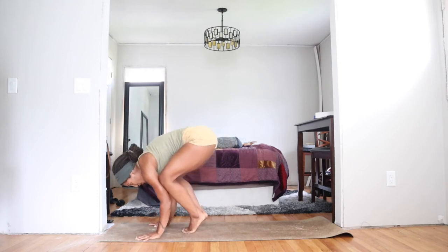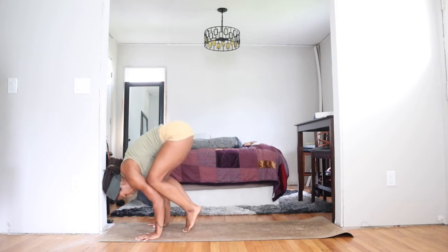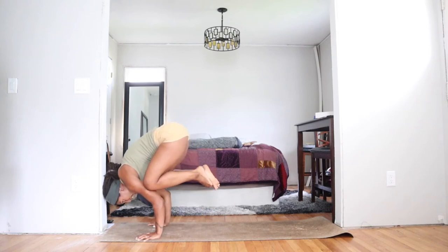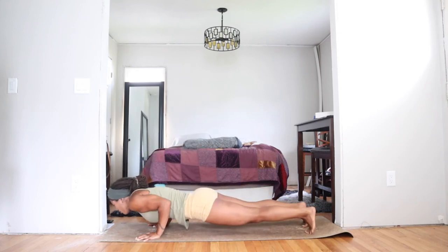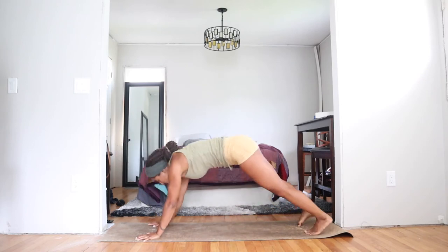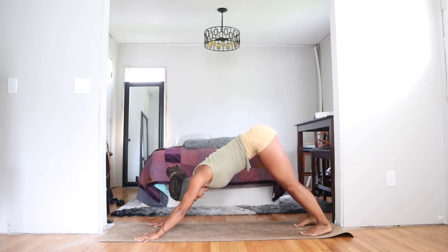If you would like to go further, start to lean into those arms. Keep squeezing the upper arms and rocking into it. Maybe one foot picks up. Maybe two. Squeeze that belly. Take a breath. Exhale, step, float, jump, back to plank or chaturanga. Inhale, up dog. Exhale, downward facing dog. Breathe in, let it out.